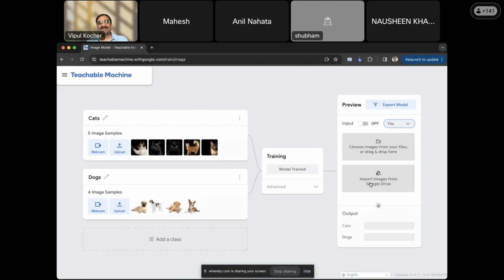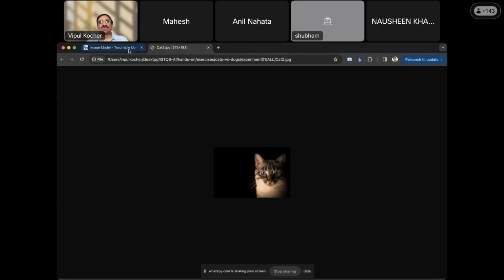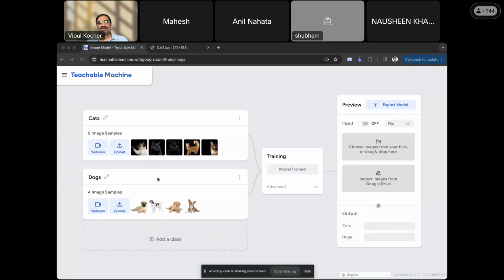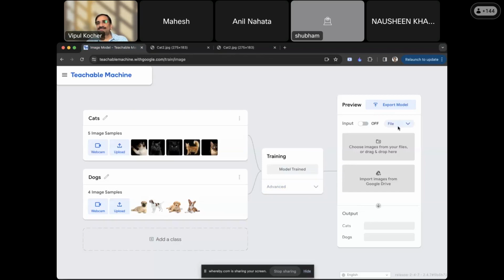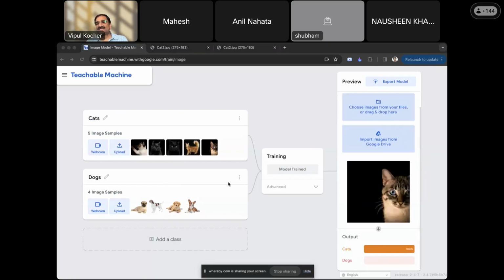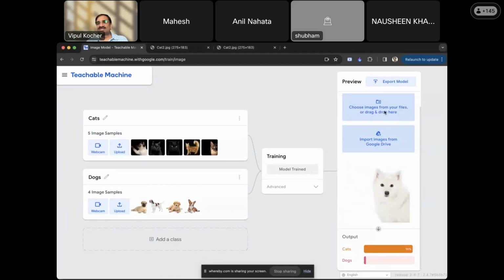So how will we test it? By providing it with some more images and asking it, do you understand what this is? I'm going to give this image to the model. I don't know why this is not taking the image, not a good thing. There's something wrong here. Okay, my mistake. Now I have to provide it with input, and here is the input. And what does it say? It detects it as a cat. 100% it's a cat. I give it another cat image, and let us see if we can detect that also as a cat. Yes. So that means our model has been trained and everything is good, right?